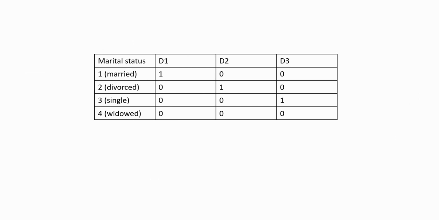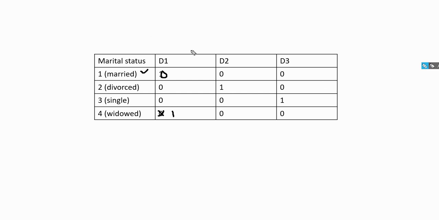Now, we don't have to treat the last group with respect to our categorical variable as the reference category. We could treat any group as the reference category. For instance, let's say that I wanted to treat the married group as the reference category. In that case, I would be coding married 0. I would leave zeros for divorced and single, and then for widowed, instead of having this set at 0, I would set this at 1 right here.